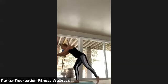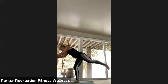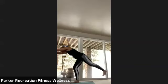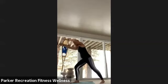So maybe it's just 2 inches. Maybe you're able to bring it in line with your hip. Maybe the arms can be reaching forward. Maybe you can have your toes face your mat, which squares off the hips, which you eventually want to do, but you know, it's baby steps. And then bend that left knee, bring that right foot down, and we'll switch sides.